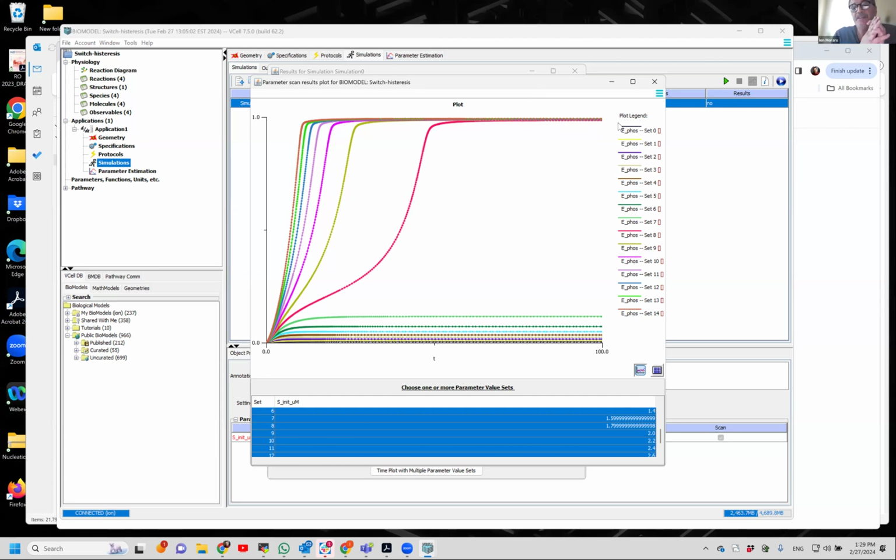So this is a classical example of a switch-like behavior, which is the result of sort of bistability, where you have a stable steady state in 2 very different regimes.